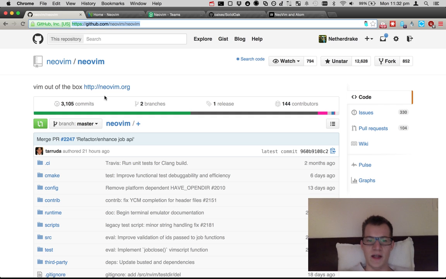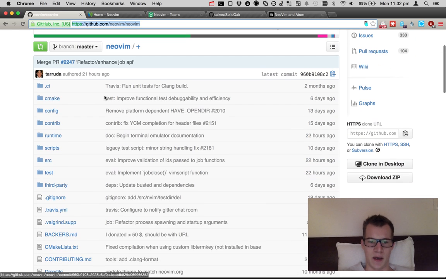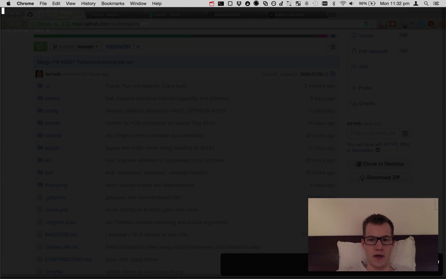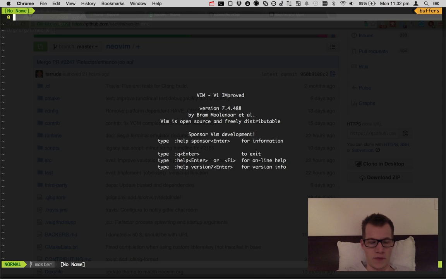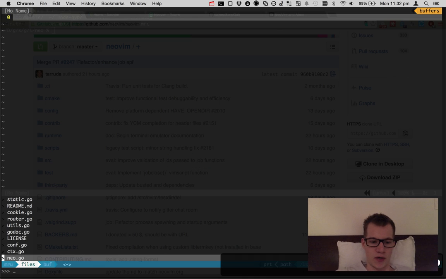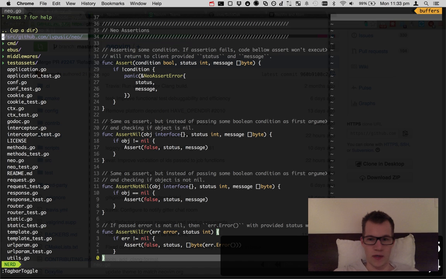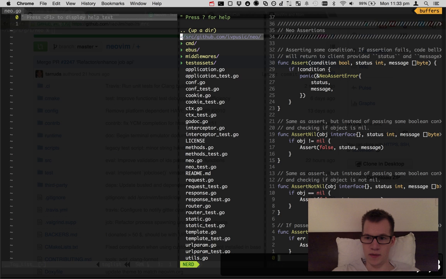You can't really use it unless your Vim use case is very minimal. So one of the things that I've tried doing is, really naively, I tried to just dump my Vim RC into Neovim and see how it handles it. So, for example, I have a project here of one of the Go frameworks, and here it is in classical Vim. So I can just use Control P and jump somewhere and maybe run some plugins.